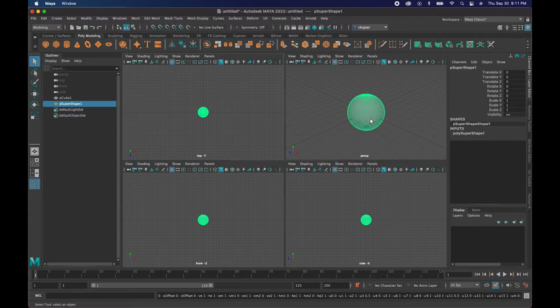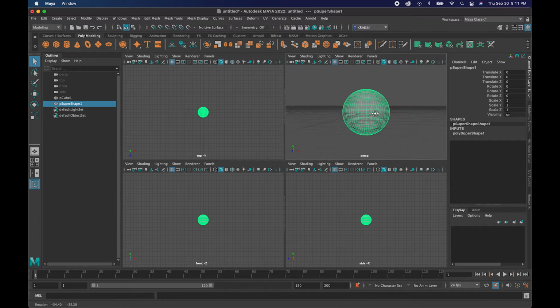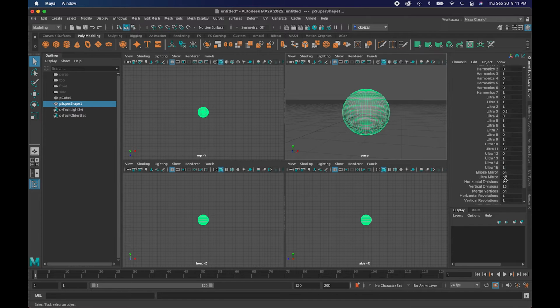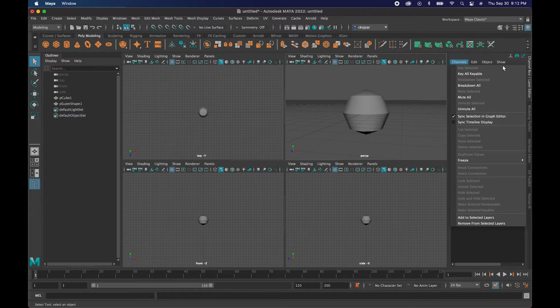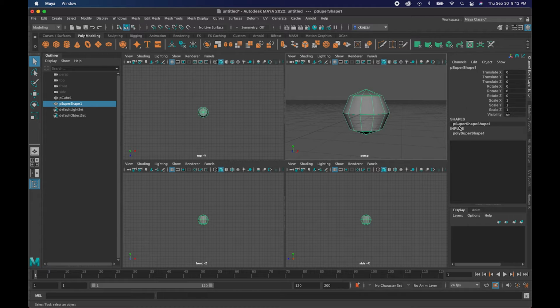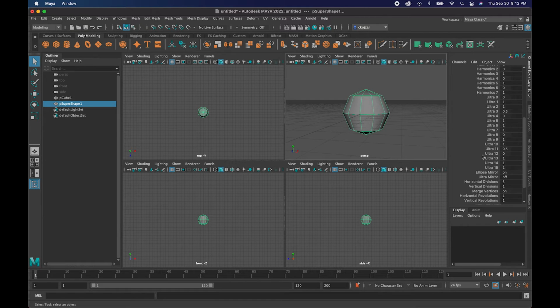So if I have, say, this ellipse, which actually looks like a sphere, I can click into the input of it and scroll down and create a shape that's different than what it naturally seems to be. So it's not a sphere anymore. I reduce the size of it by, again, clicking inputs, and creating 3 horizontal divisions and 1 vertical division. Again, these can be upscaled and brought back.